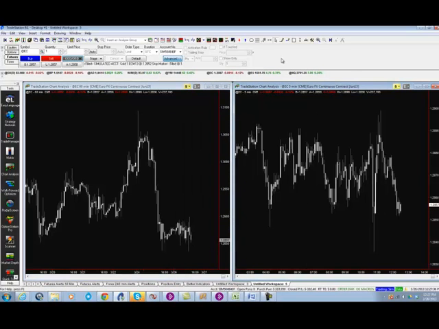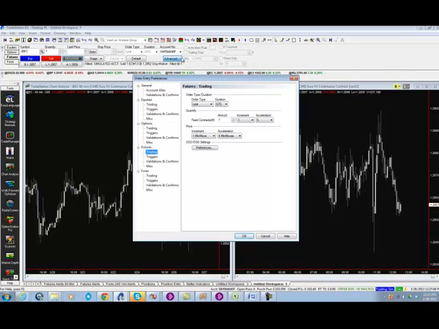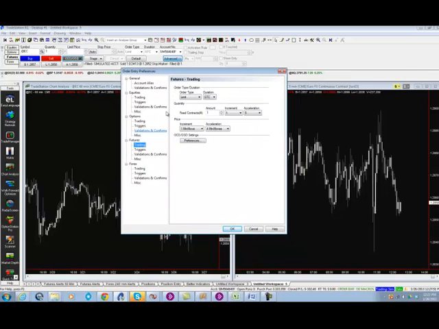If I were to do the same in the order bar, right click, it's going to give me all the different options for order entry and for the order bar. If I want to go to the order entry preferences, then I can just right click on the order bar and bring this up, and there I have it. All right.